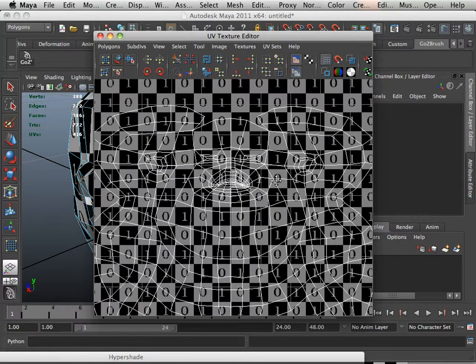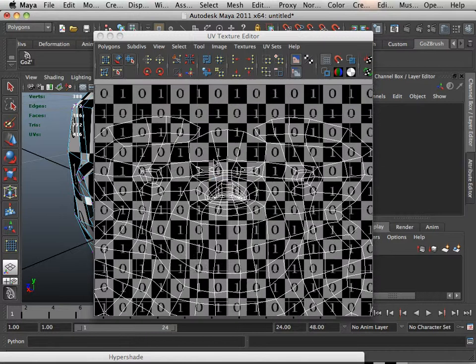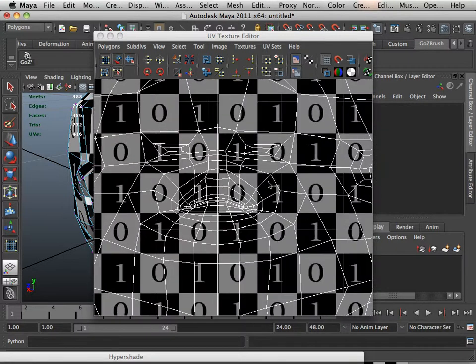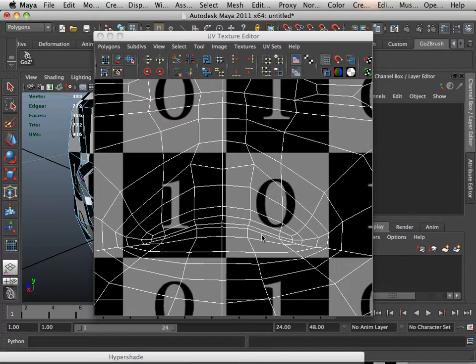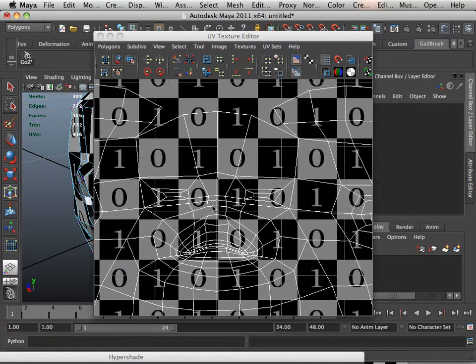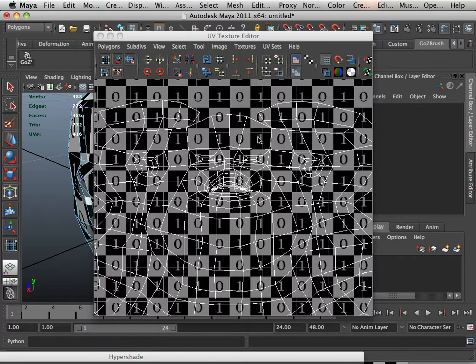There we go. And as far as the face is concerned, that might be enough detail right there just to get by. Just make sure there's no overlapping seams. That didn't change much, but at least now I don't feel so guilty about wasting some space over in the outside edge.